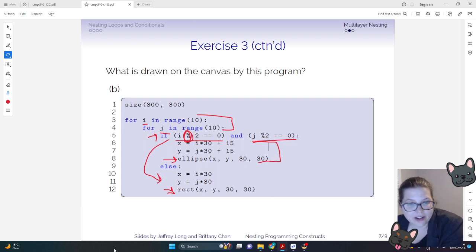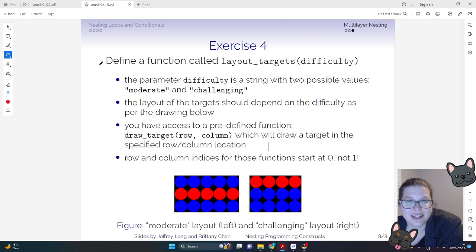And so what I'd like you to do is type this out into your own processing and play with some actual values for I and J and see if you can tell, okay, yeah, this is what it's doing when it's even. This is what it's doing with an odd. And you can take a look at the output that produces. All right. This is our final exercise for this.